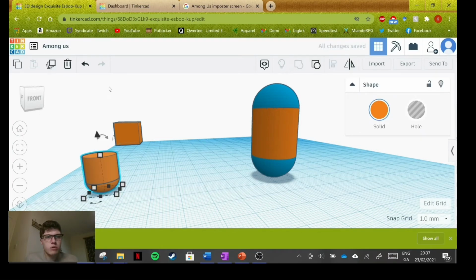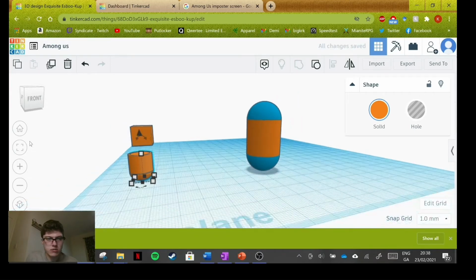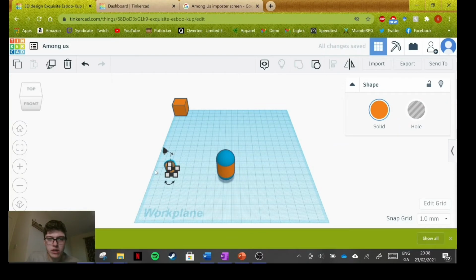We're going to duplicate it with Control D. I'm going to use my arrow keys to move this, so I'm moving it to the right, 1, 2, 3, 4, 5.